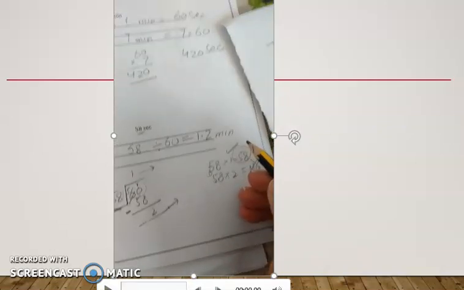So this is clear. You have to convert hours to minutes or minutes to seconds. Everything we have to do with 60. If it is from big to small, multiply by 60. If it is from small to big, divide by 60. And also one thing, at the end, like I write here minute, we have to see where we have to convert. I have to convert this into minutes, so I will write here minute. The last thing is what they demand from us; we have to write that.